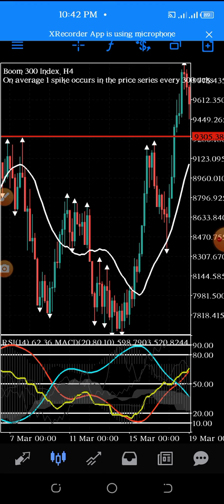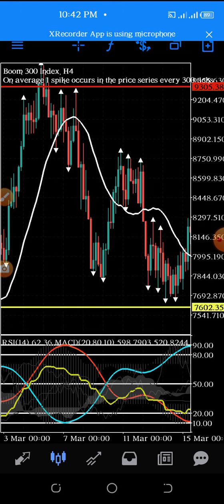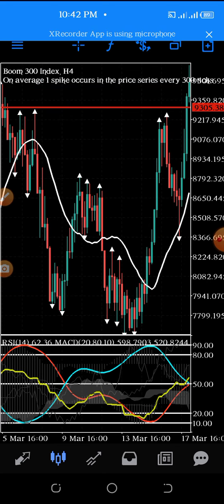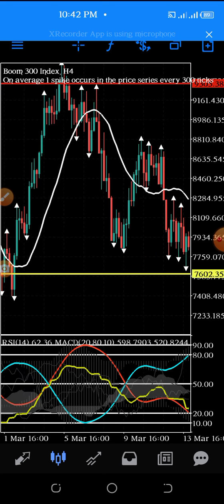It just hit it. See it now. You can see first, second, third, third hit it. Fourth now turned up, and from there the market now reversed. So that is important. That's a major thing you should know before you execute a trade.